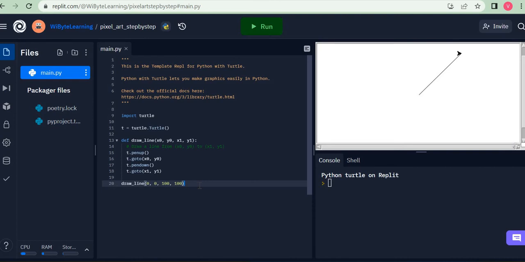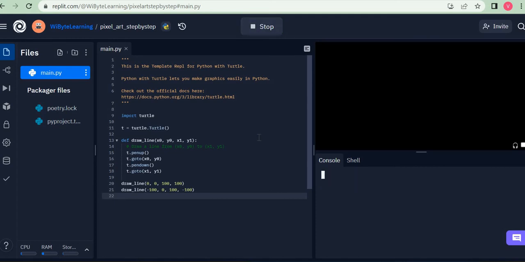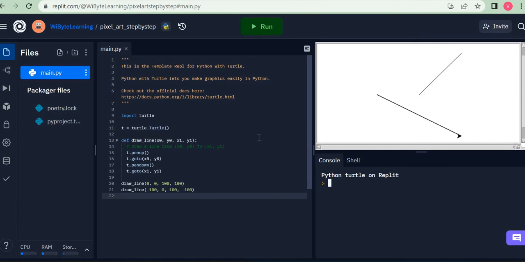I can do this again. So for example, let's say I press Control C and Control V again. I draw a line from, let's say, minus 100, 0 to 100, minus 100. So again, in this case, x0 will be minus 100, y0 will be 0, x1 will be 100, and y1 will be minus 100, and this code will get executed as expected. This time I expected to get 2 lines. So if I run this, I get the first line and then I get the second line, right? Notice how much more convenient it has become for us to call this function and to draw any number of lines in this code.